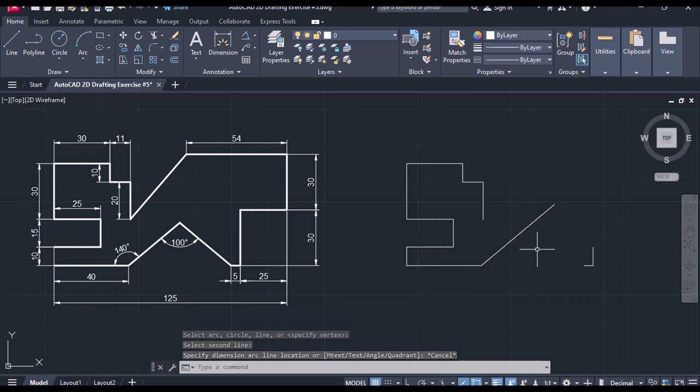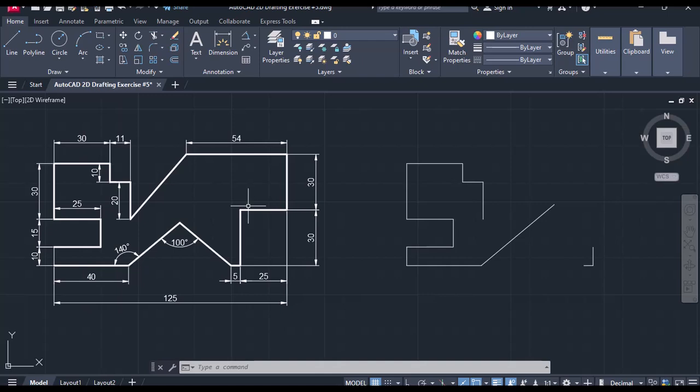Now we want to draw one line which is at a 100 degrees angle from this endpoint. However, we don't know what the precise endpoint is, as this dimension is not given.